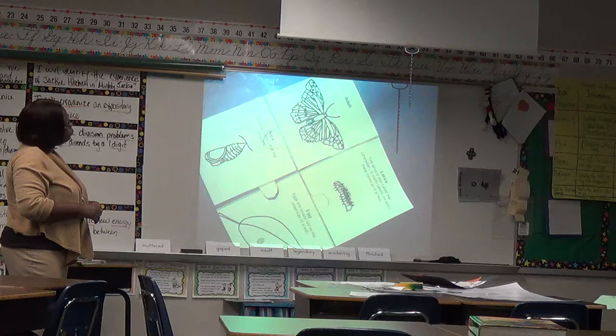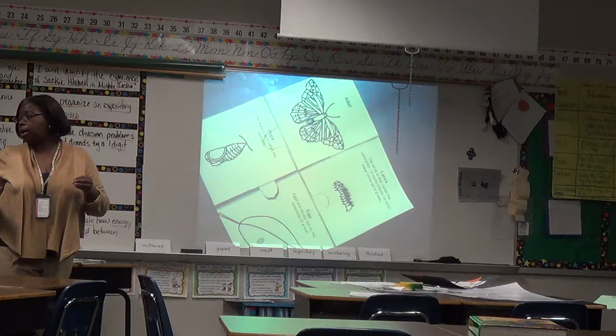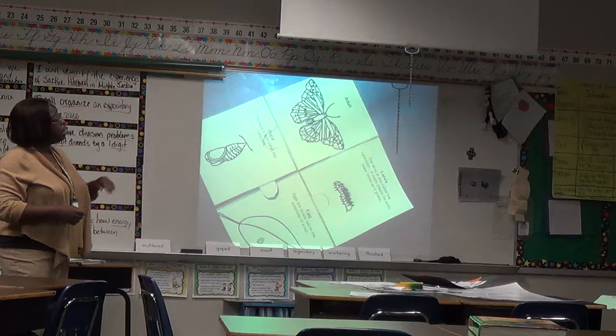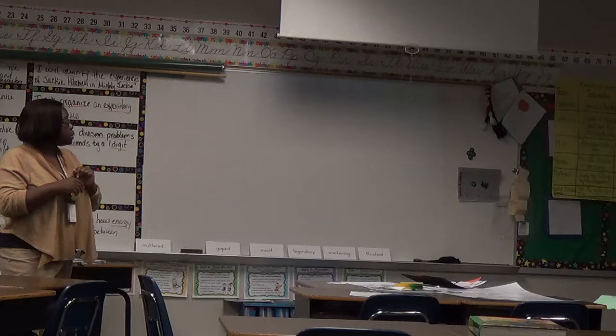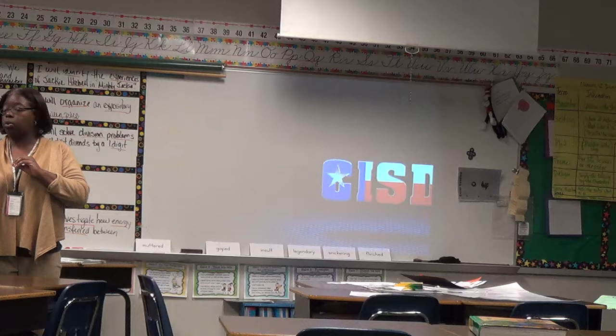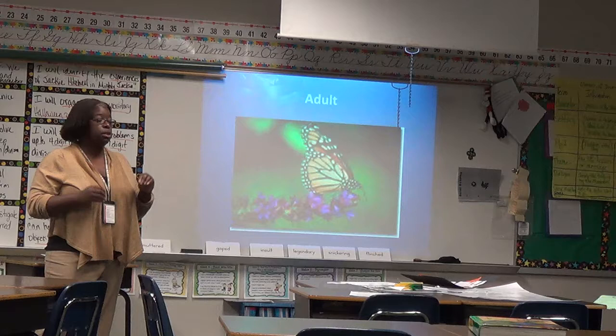You would probably want to have them in groups of two or four. Preferably two, because we have another activity where it needs to be two in a group. So I would probably do groups of two, so each student will be able to work the puzzle and also work the activity, so it's a hands-on experience for them to learn the stages.